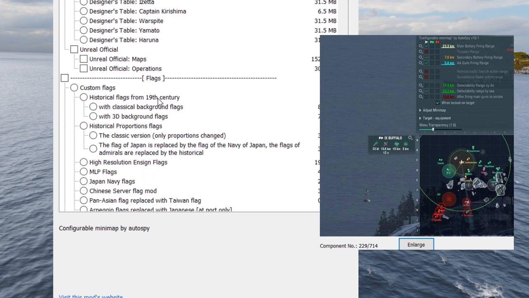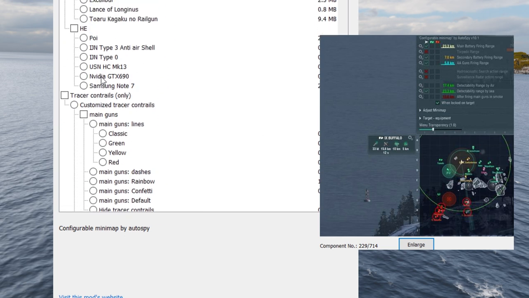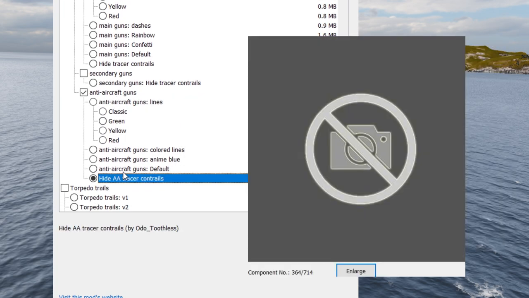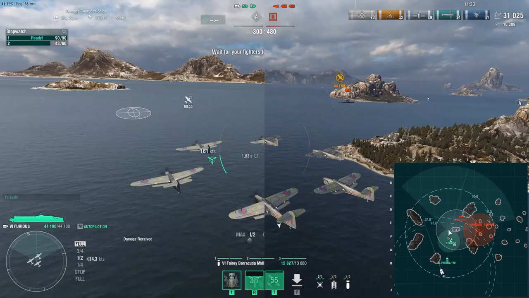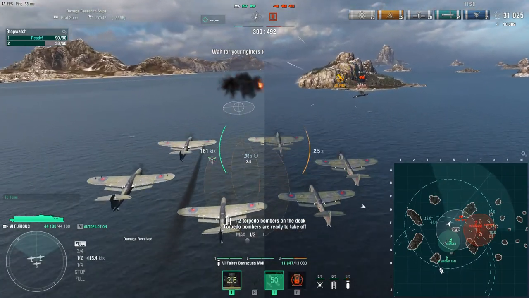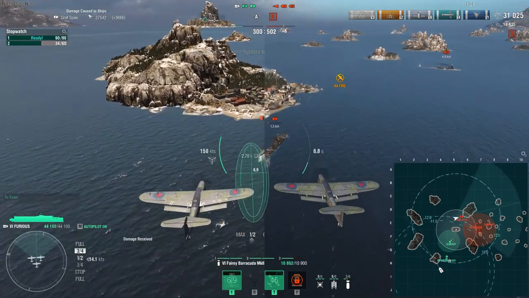First I would go with... it's not here, but... Okay, here. Tracer controls. You find this under anti-aircraft guns. AA tracer controls, well, I wouldn't recommend it myself, but apparently... I rely on AA tracers because the AA gun tracers actually guide the flak spawn. And that's why I can kind of predict this flak is spawning over here, so I'm going to turn that way. And that's how it works for me.